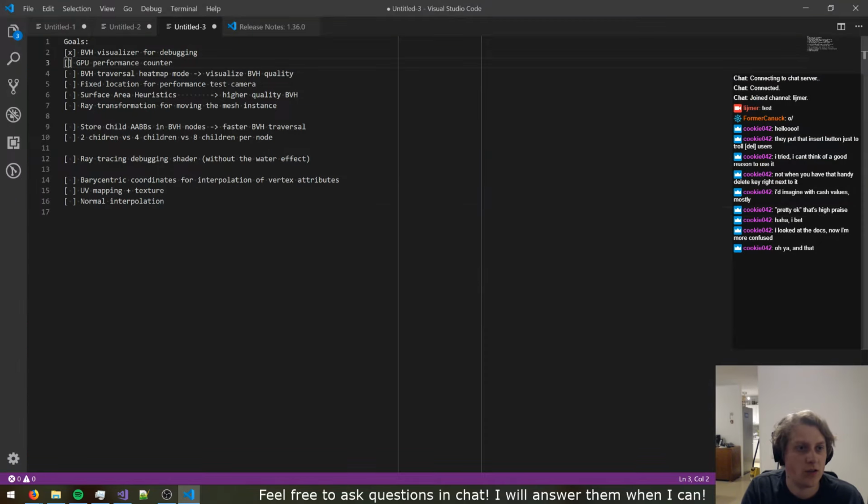I'm just gonna put a dash here. We did some of the work, but we didn't finish it. We can do a heat map, or we can just do something fun like surface area heuristic. I'm feeling like doing something fun. Yeah. I'm gonna get some water first, and then we'll implement the surface area heuristic because that's more fun than adding more debugging things. Right, I'll be back in a minute.